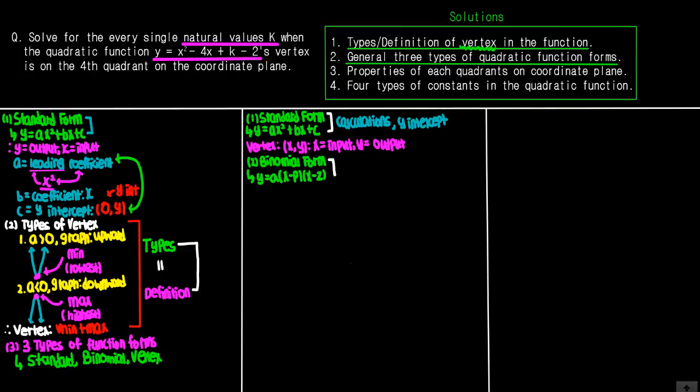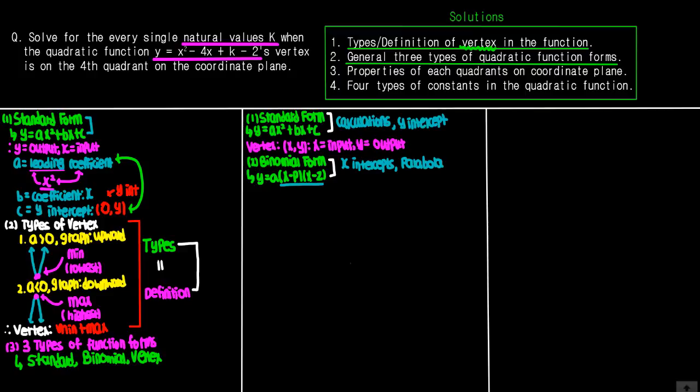Secondly, let's think about the binomial form, which is the second format of our quadratic function forms. Its formula is y is equal to a times x minus p times x minus q. It is optimized for solving for the x-intercepts, because it is formed by the x-intercepts. Also, one thing that is convenient about our binomial form is we can draw a perfect parabola without converting this into some specific format.